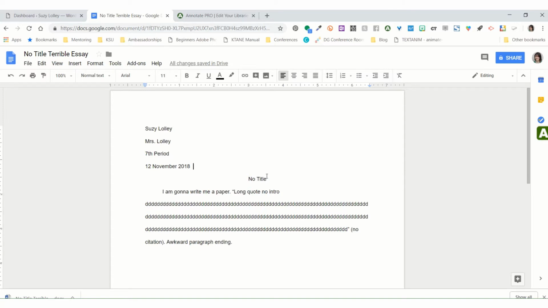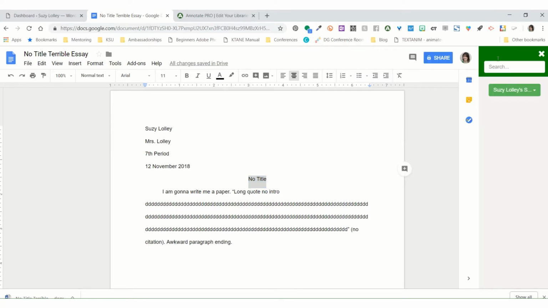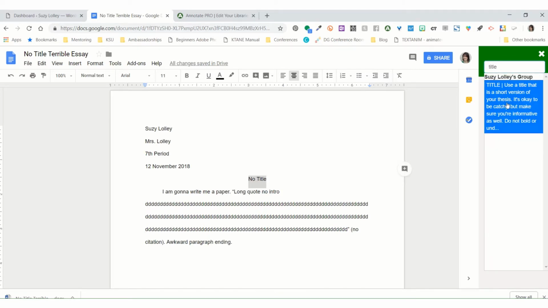And so you have to do this first. You have to highlight the place where you want to make the comment, just like you're used to when you make comments in Google Docs or in Canvas, SpeedGrader, or in Word. And then you come over to the right, you click the A, and it's like, okay, let's search for a comment you've already made. Remember I had one about a title? I wrote a really good comment before I got on here.